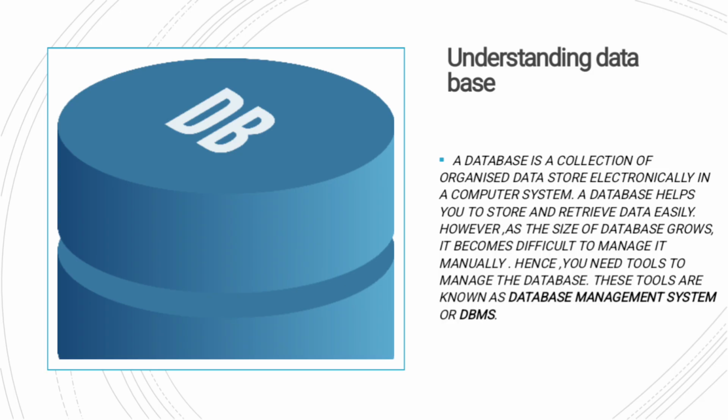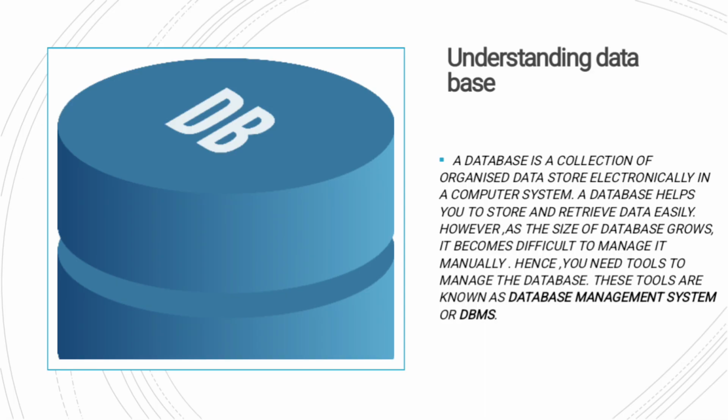A database is a collection of organized data stored electronically in a computer system. A database helps you to store and retrieve data easily. However, as the size of database grows, it becomes difficult to manage it manually. Hence, you need tools to manage the database. These tools are known as database management system or DBMS. In other words, a database is a collection of organized data.